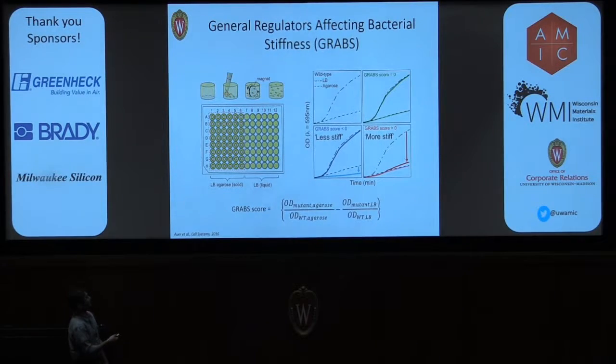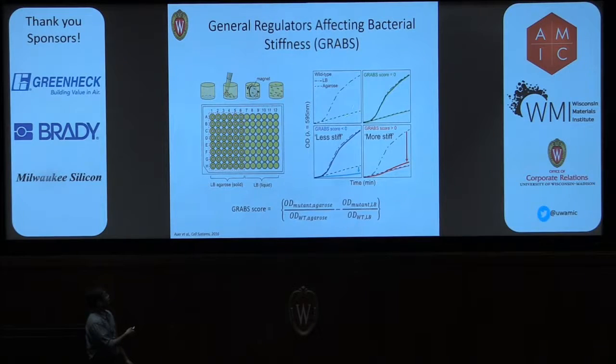So for example, there are 4 scenarios that can happen. If you look at this panel, we have wild type bacteria which grows as shown in the dotted line in LB versus agarose. You can imagine in agarose, bacteria need to push this environment, so the growth will be slower. But in LB, it is happy to grow and the growth is way higher than in agarose.